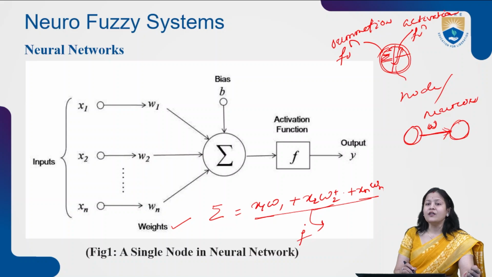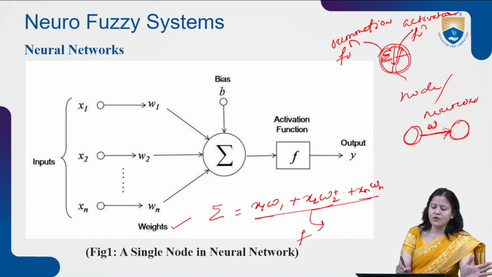function F. Basically, in machine learning, activation functions are used to introduce non-linearity into the model. Whenever the problem is too complex, we cannot solve it using a linear equation. In that case, we can add non-linearity into the model. That is why activation functions are used. The activation function accepts the input, performs the activation and finds the output. That is how each neuron works in a neural network.